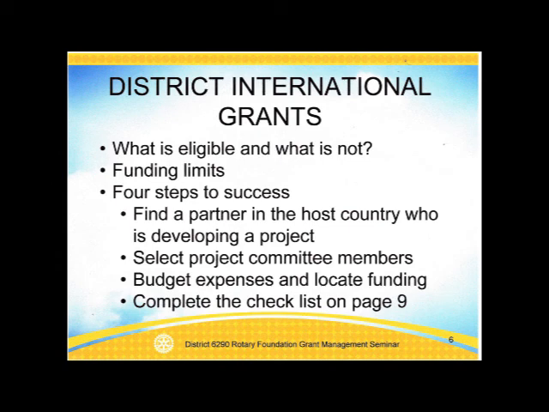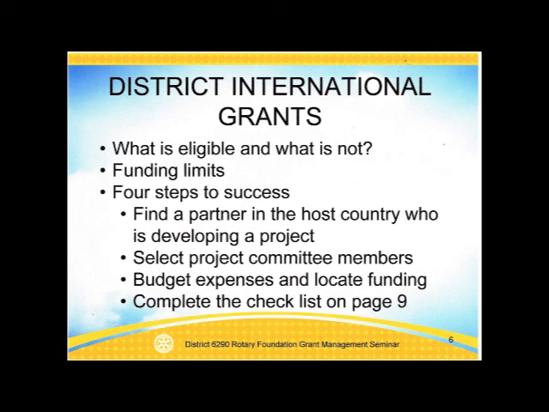By now, you and your host club should have a good working relationship, so getting detailed and accurate descriptions, quantities, and cost of the items required to be purchased for the project from them should not be difficult. Be as specific and detailed as possible. The more that can be purchased locally in the host club area, the better it will be for sustainability.